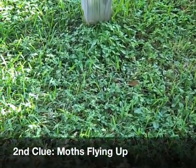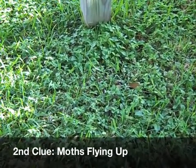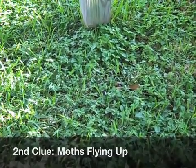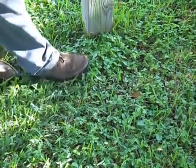We are alive with tropical sod webworm here. Moths are hovering about, depositing eggs. These eggs will hatch in about two weeks, and the caterpillars will start chewing the grass. It's not the moths themselves that are doing the damage — it's the eggs they lay that hatch into the caterpillars that do the chewing.